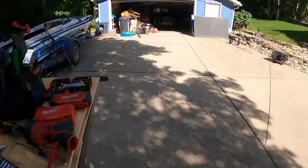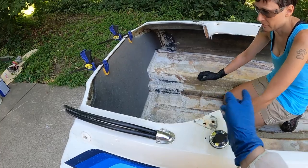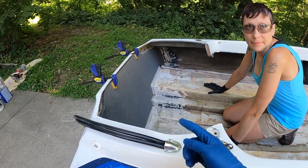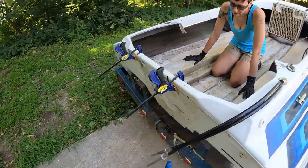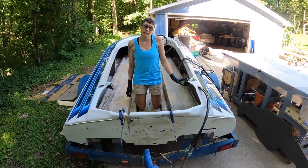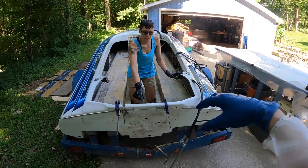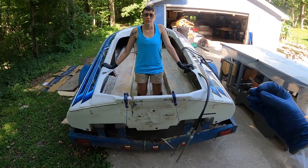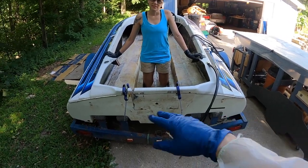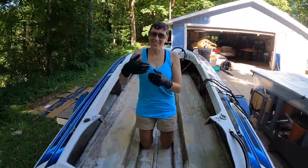So what I'm going to do now, the transom is being clamped up at the top, and then the bottom still has some play, so Sarah's going to push down so it's against the hull, and I'm going to drill from the drain plug, and then we are going to run a bolt straight in here and clamp it, and then once that's on there, I'll be able to do a couple more bolt holes to really compress this so that when we install the transom, it'll be a nice sandwich. Sound good? I should be doing the Vanna thing. I should have been pointing as you were talking.